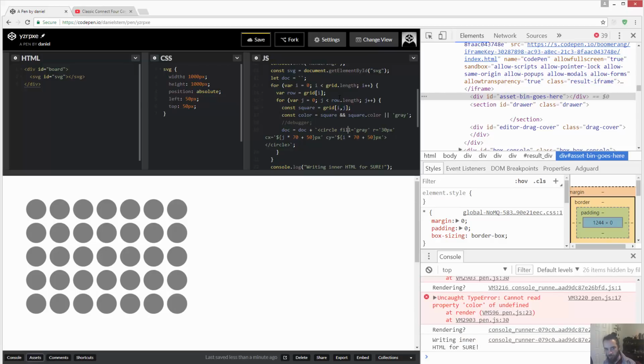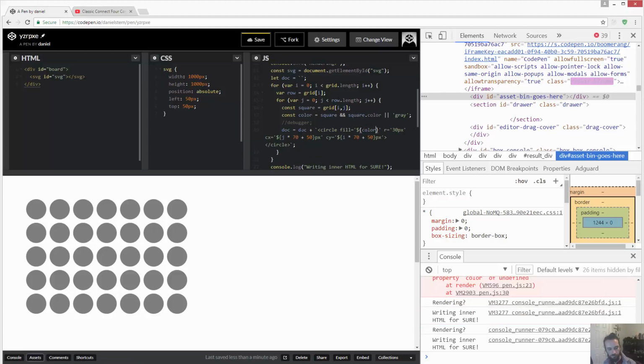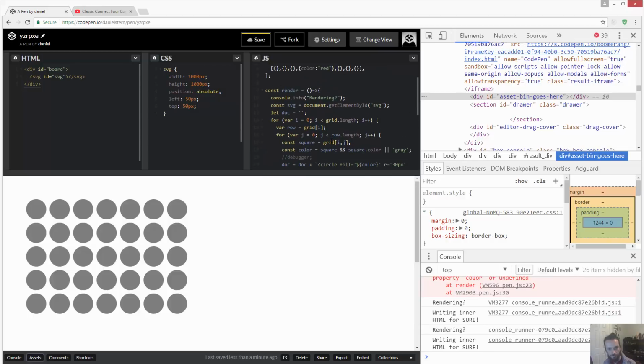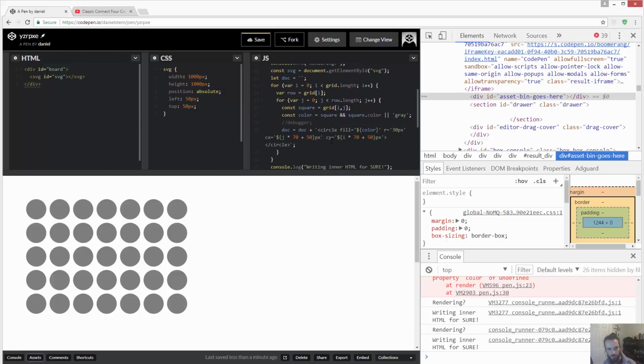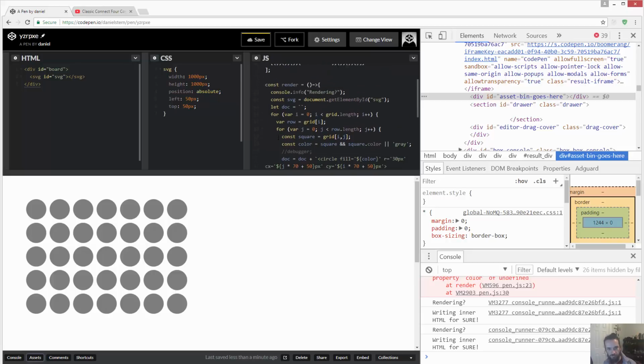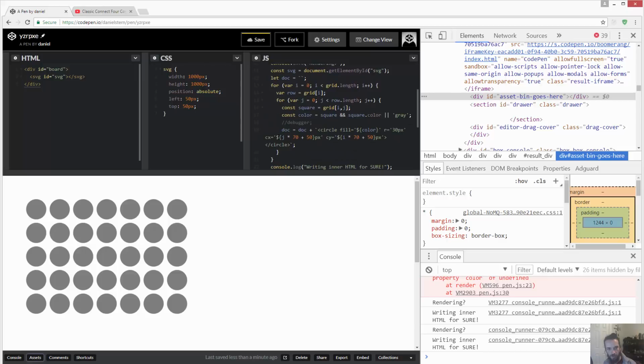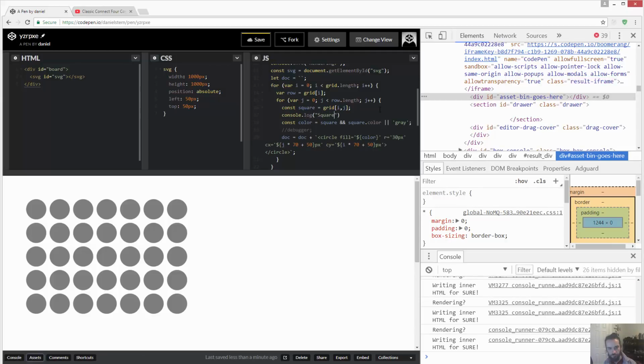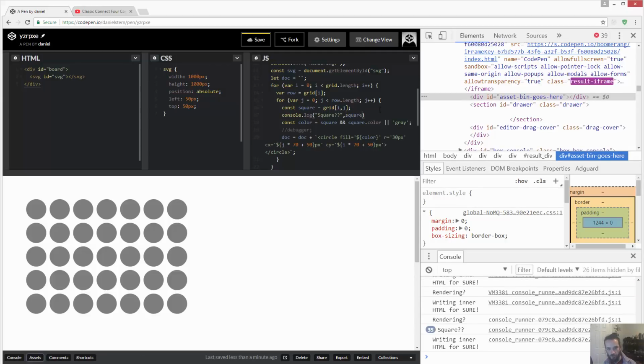And we'll make the fill equal to color. So that's not right. I'm expecting this one to be red. What is going on there? Let's put a log here. So it's going to log all the squares for us here at the bottom.